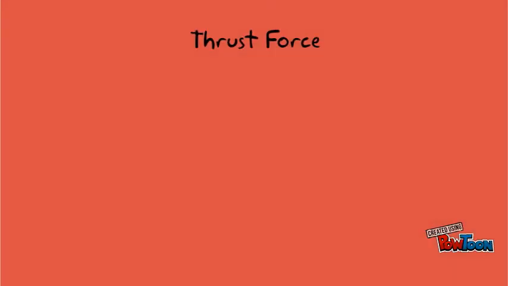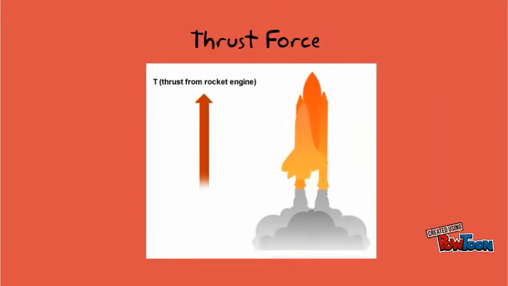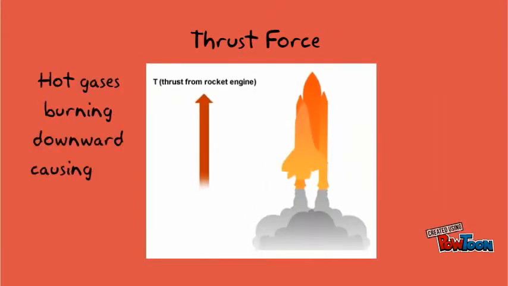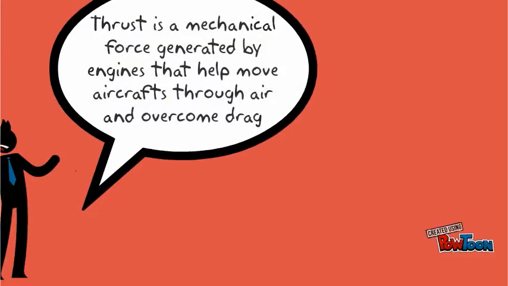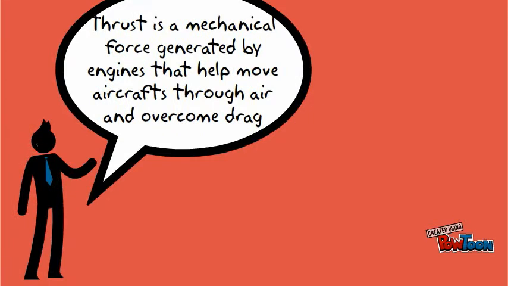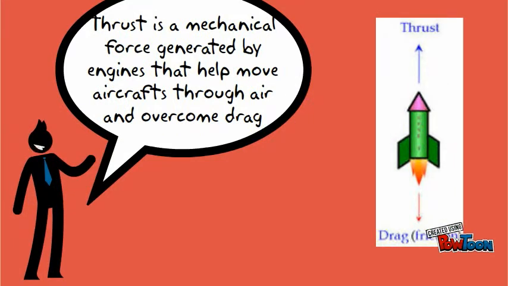Furthermore, when a rocket burns fuel, it causes the hot gases in it to expand and accelerate downward. In response to the burning fuel, the hot gases expanding push up, causing the rocket to accelerate upwards. The rocket's engines build up a tremendous amount of pressure that causes the expansion of these hot gases. This tremendous pressure is called thrust. Newton's third law explains the generation of thrust by a rocket's engine.